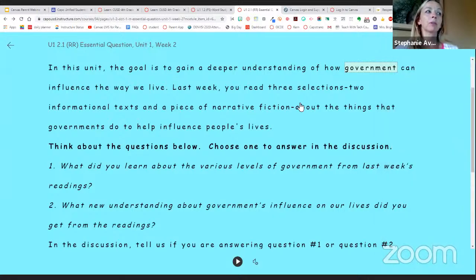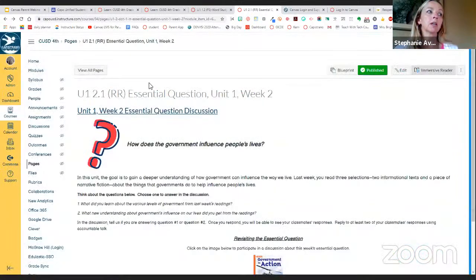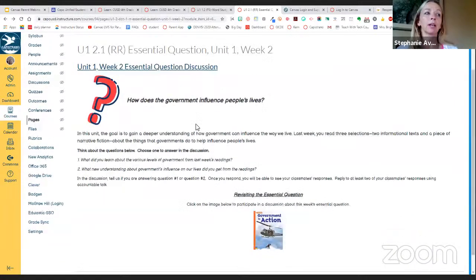So that is why when we created content inside of Canvas, we put all of the directions on Pages, because Immersive Reader lives inside of Pages. And we just wanted to make sure that that was available. You'll notice over here that we have lots of different things available, but these will not all be available for the students to see. As you can see, I'm in teacher mode right now, and we can see an eye with a line through it, which means this will not be visible to the students. So it kind of cleans up the page so they won't have access to everything.